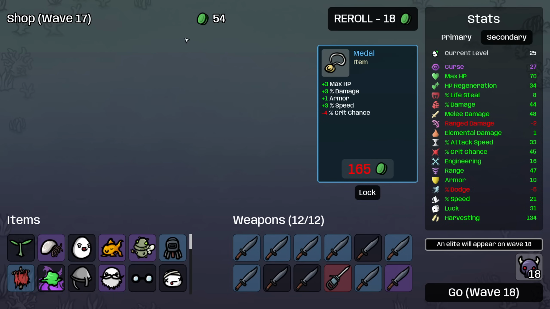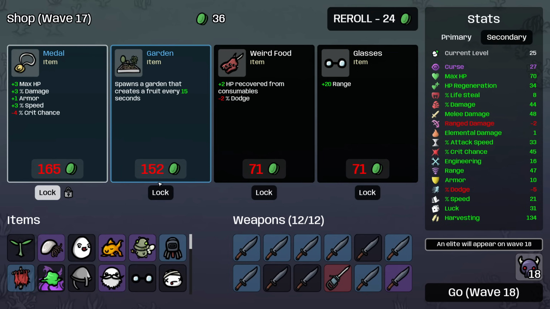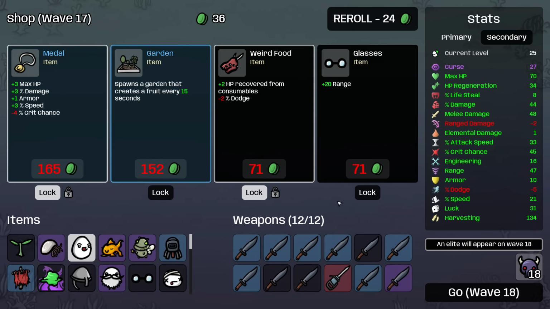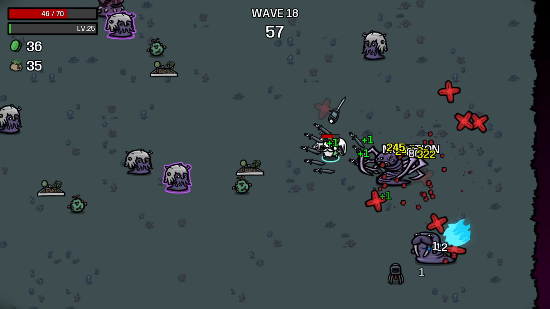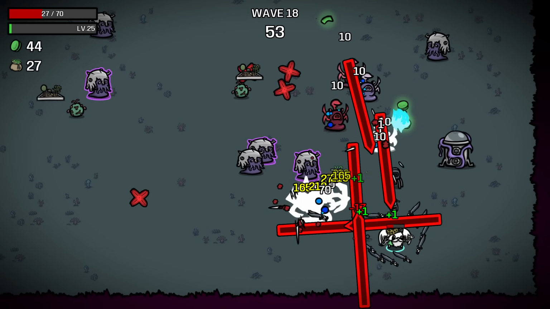We have 95% crit chance, but I think it's still worth taking metal, just making sure that we don't die to the bosses, and then I will take another weird food. At this point, our healing is pretty good with 3 gardens, so we don't really need to invest in a garden anymore. Run over here and see how quickly we can vanish the elite with our drill and all of our knives.